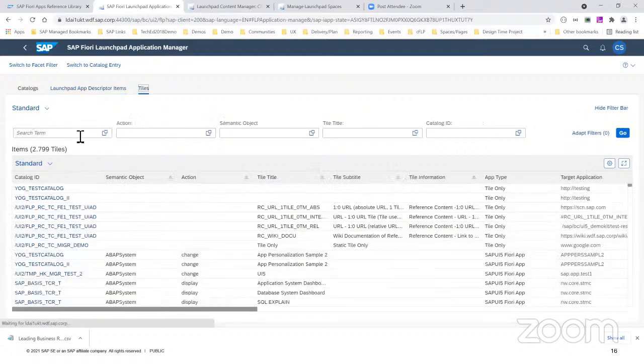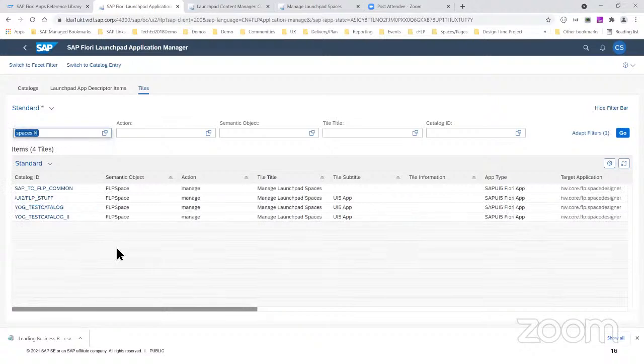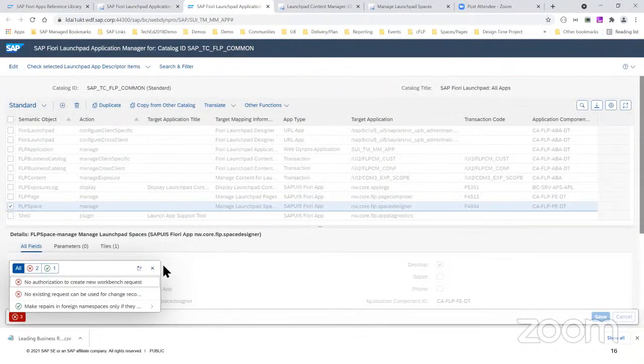Same, you can, for example, search, is there a tile for the manage spaces app? You can just search here, spaces. And I can see, okay, this manage spaces app is delivered with a technical catalog, SAP TC FLP Common. And if I click on the catalog, I can see what else is delivered in this technical catalog.